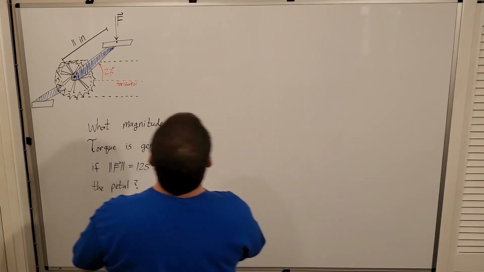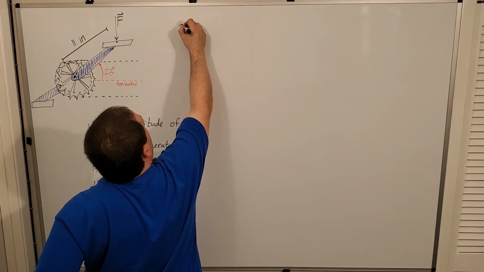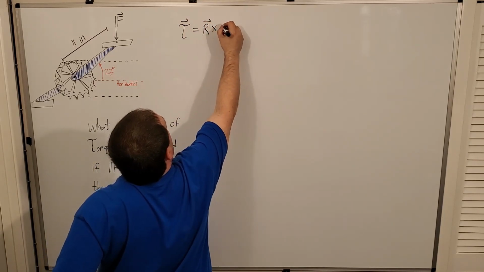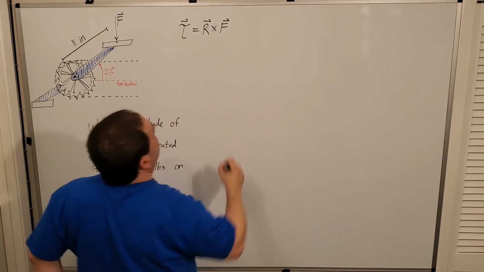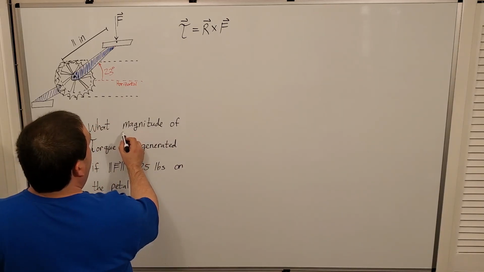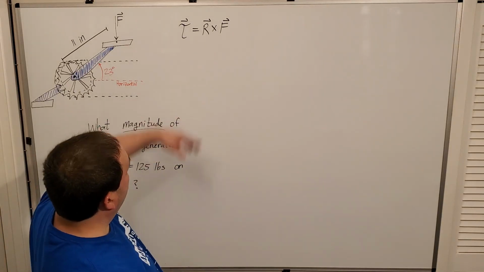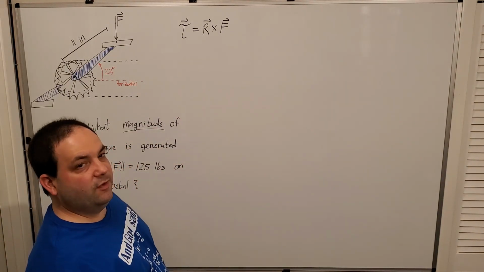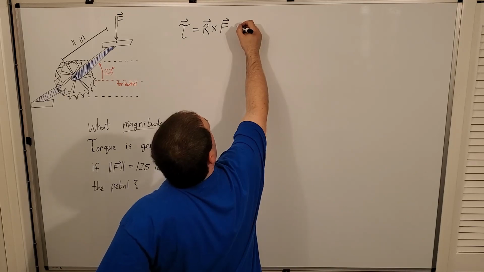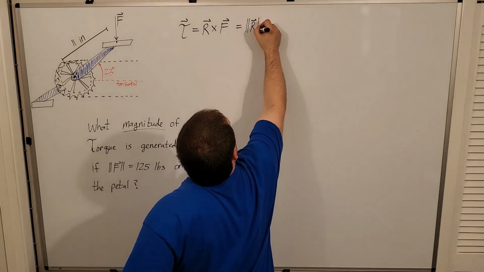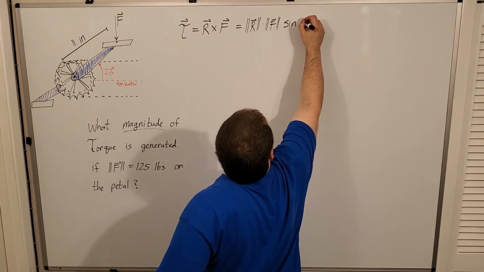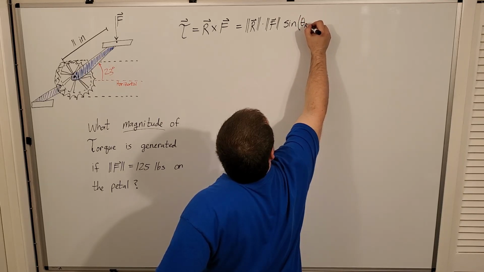Don't forget that torque is R cross F, if you will. Right here, if we just want the magnitude of this, regardless of finding the vector, if we have the right kind of information, we can easily compute the magnitude of a cross product by just doing the magnitudes of the constituent vectors times the sine of the angle in between them. I'll call it theta RF.